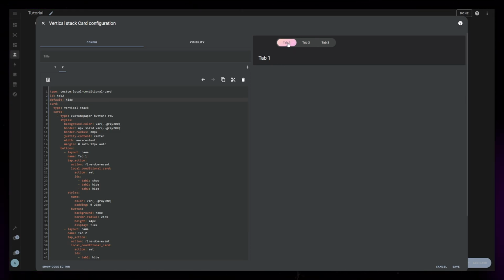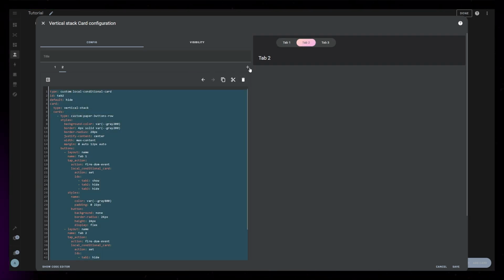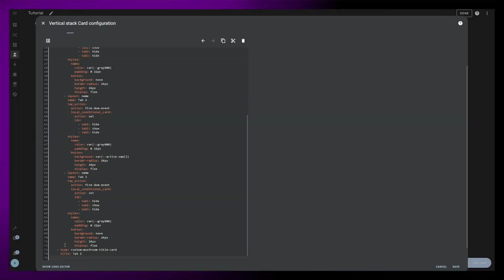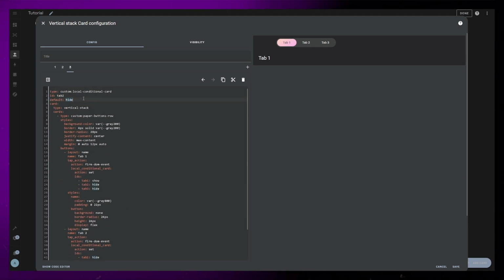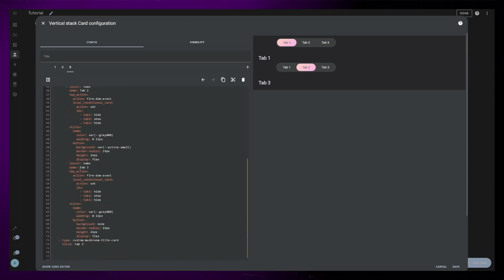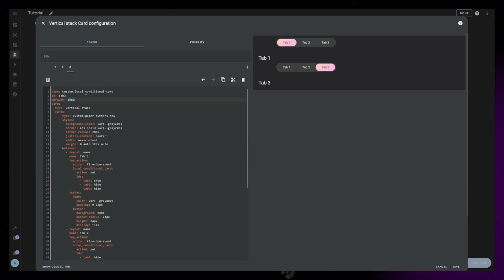We just need to add the third local conditional card. So let's copy this whole card again and paste it into the main vertical stack along with the two other local conditional cards. Process is the same. Edit the content and the ID. I set default to show just while I'm editing. Let's move the background color over to the third button again and set the color to black. On the second button, we make the text color white and the background to none. Then let's hide this local conditional card by default.